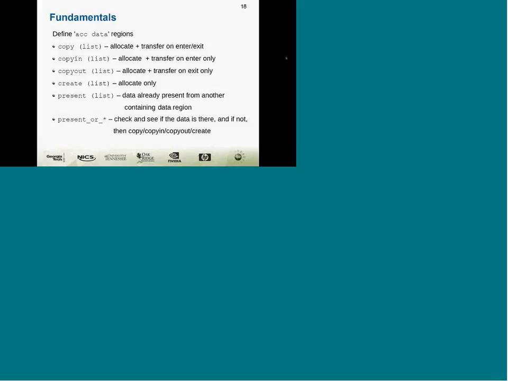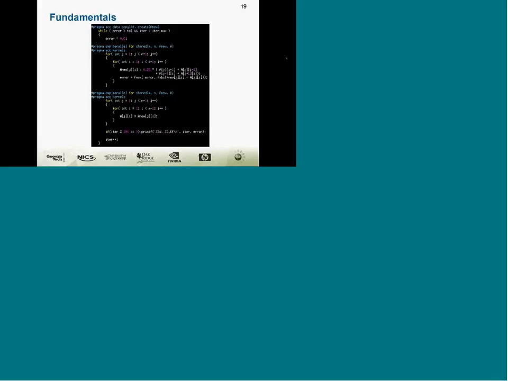You have to tell the compiler when to move data. If you don't, what happens is data is moved in and out of the device across the PCI bus at every loop iteration. So for all 1,000 loop iterations, it's moving data in and moving it out. But usually what happens, as in this example, is you really don't care about the data before the loop ever starts. You care about the starting value, and then you care about the ending value. You don't care about the value between loop iterations.